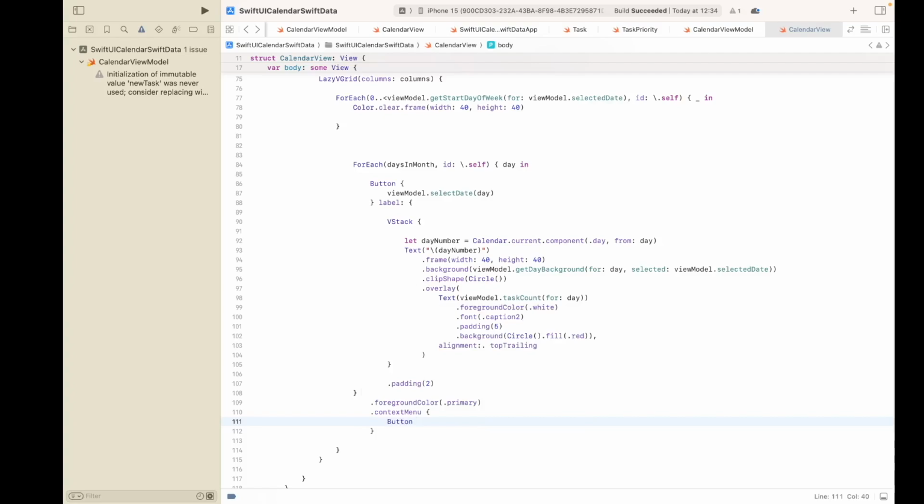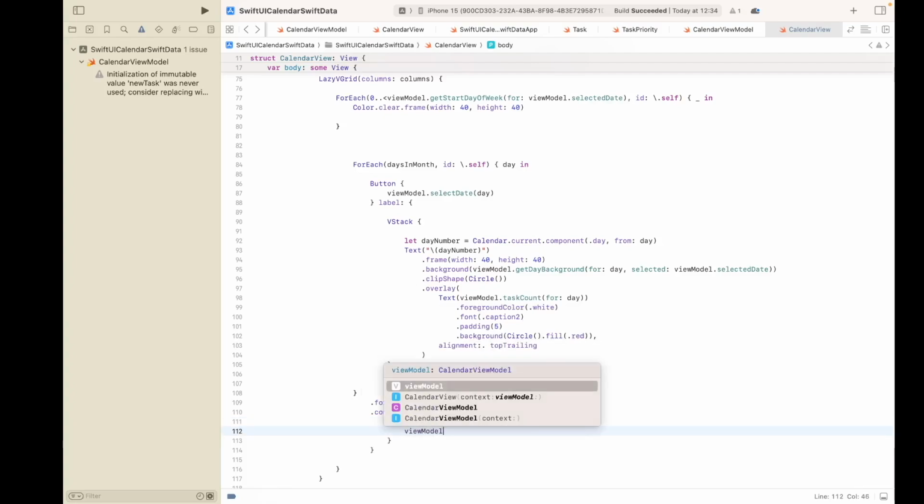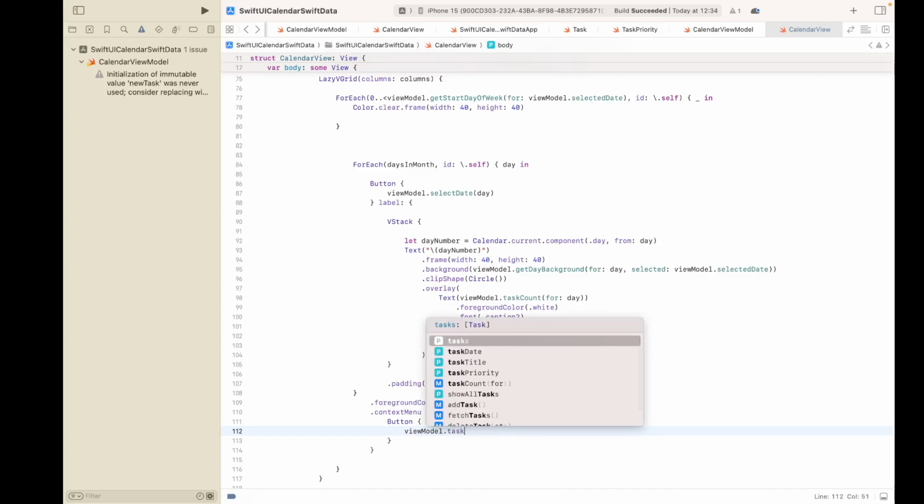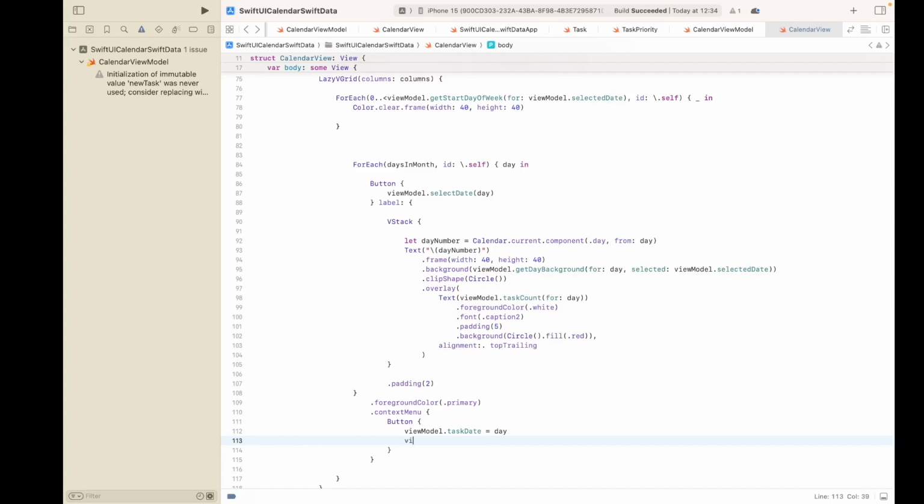Button, view model, dot task date equals day. View model dot show modal equals true.